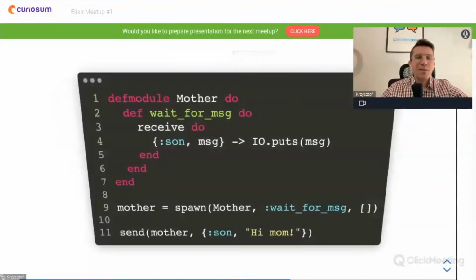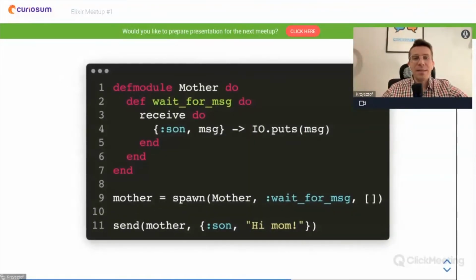So here we have an example of how it's done. We have a module. That module, mother, has one function, waiting for a message. Then you have receive, which goes through the mailbox and checks if there is any message matching that pattern with son and message, and if there is something, then it prints it out.